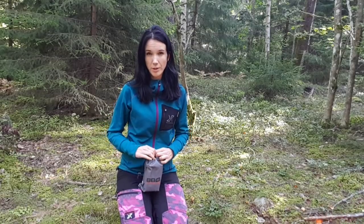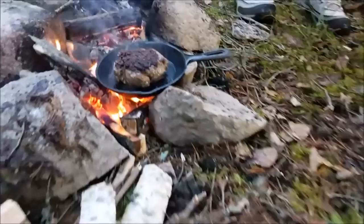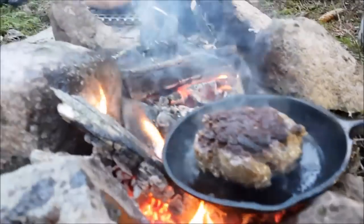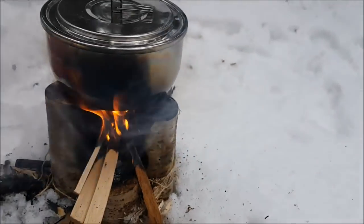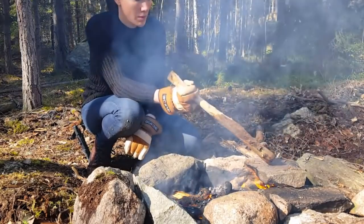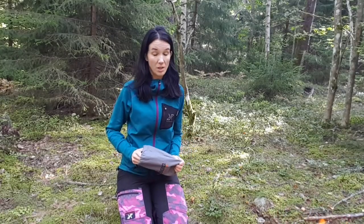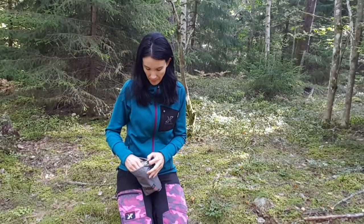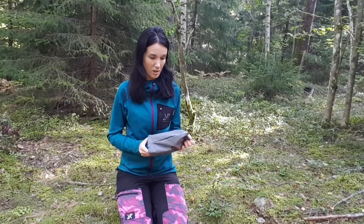I'm going to use a grilling rack, which is foldable. I never used anything like that before. You know, if you've seen my videos, I used to cook on rocks or stones. I've used tripods, and in my first videos, I used my keyhole shaped fire pit and so on. But this is something I felt that I really needed, or had been missing. So it will be quite interesting to see how this works, because I never used it before. And as I said, it's foldable, so it doesn't take so much space in your rucksack either.